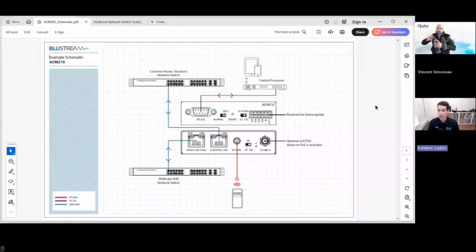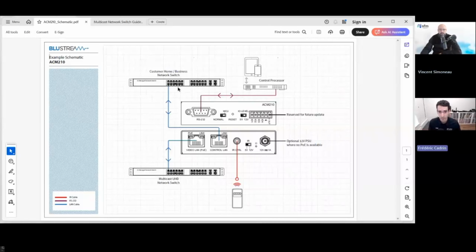Setting up a switch can be daunting when you get started with networking. There's a number of switch manufacturers that are compatible with Blustream, but when you use it with the Netgear M4250, it's so easy. I'm going to walk you through step by step how you would do that in the field with an actual system. So, to begin, this is what a typical system would look like.